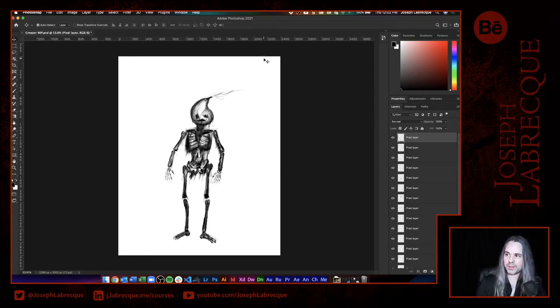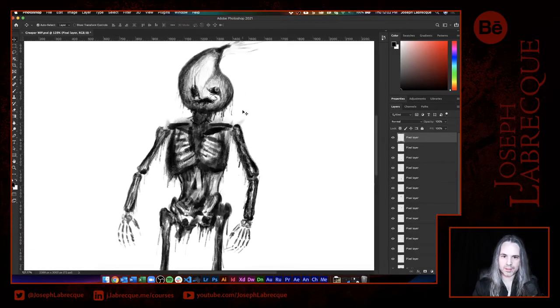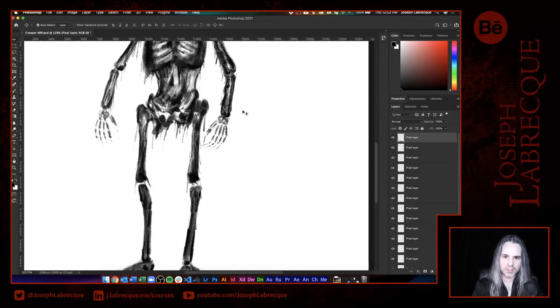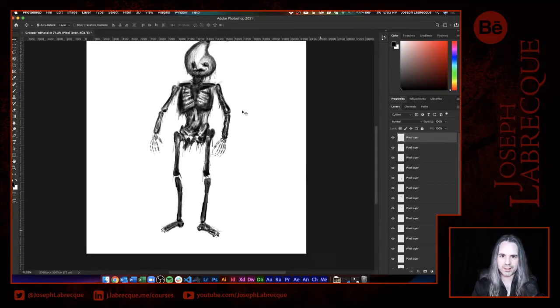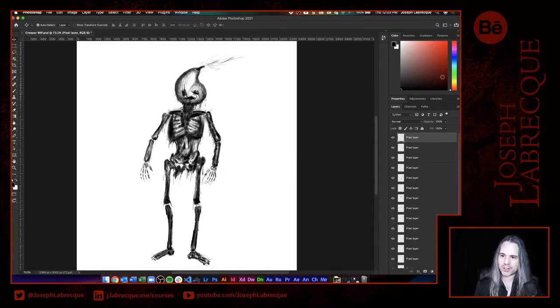So what I'm going to do here is, let's keep an eye on my stream, make sure everything's cool. Everything looks good. So this is the little guy we made last time inside of Fresco. I used some charcoal brushes, and what we did, you can see over on the side here, is we have a separate pixel layer for each and every body part that we're going to make part of this rig.